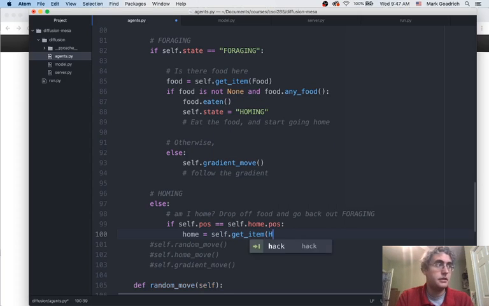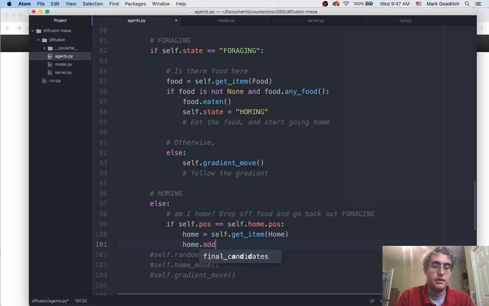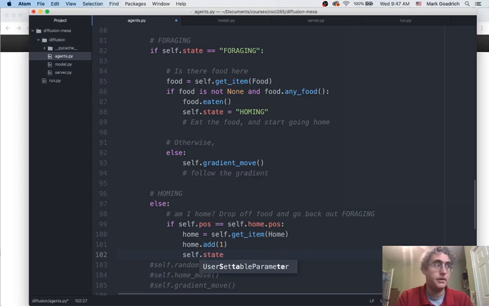I want to get that home agent. And so I use my method up here, self.getItem home. Go find me the home agent. Home. You get 1 piece of food that I've been carrying around. And my state is equal to foraging.